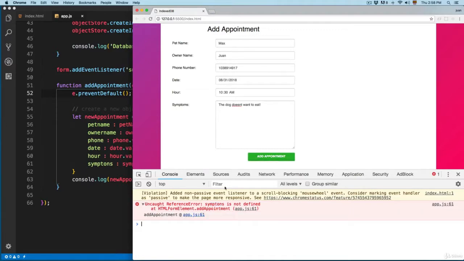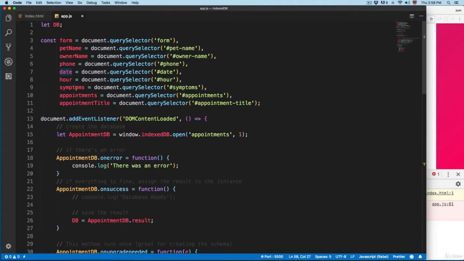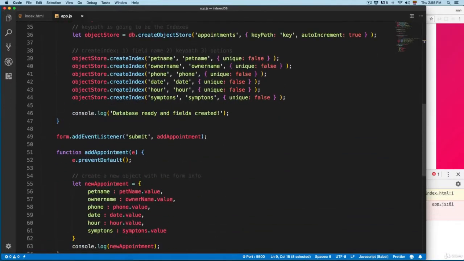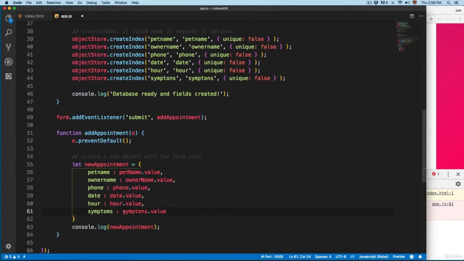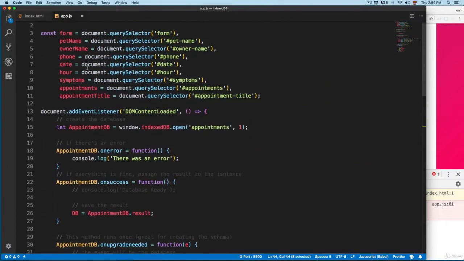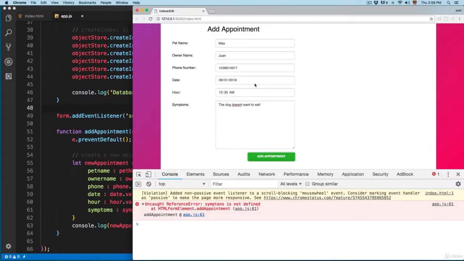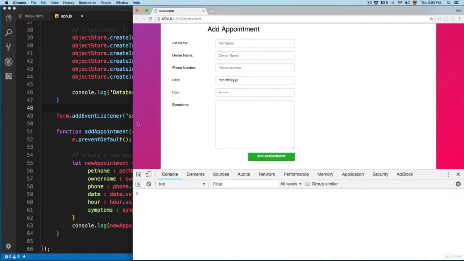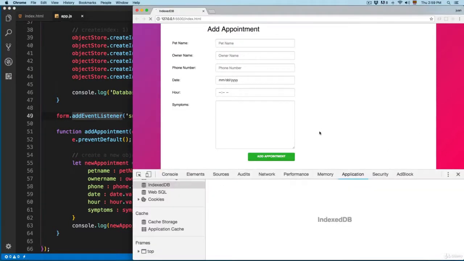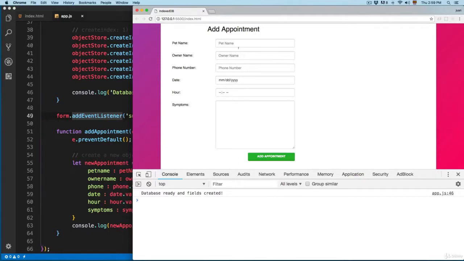So you can see we have symptoms is not defined, and this is happening because we have an error. We have a typo right here. So it's going to be with N or with M. I think it should be with M. So let me replace these symptoms. And so right here, so everything is fine. So let me test this again. By the way, since I make a change right here, it's a good idea to remove the database and create a new one. So let me add the fields again.